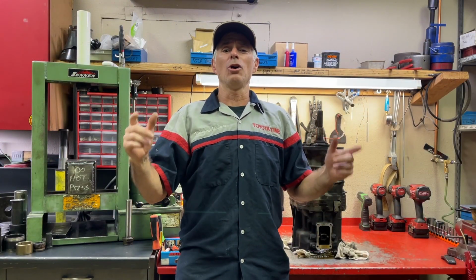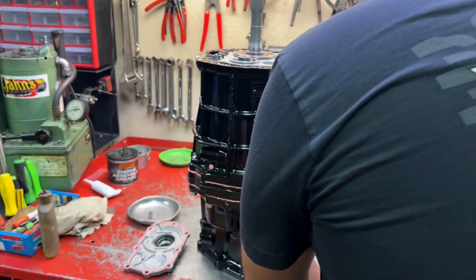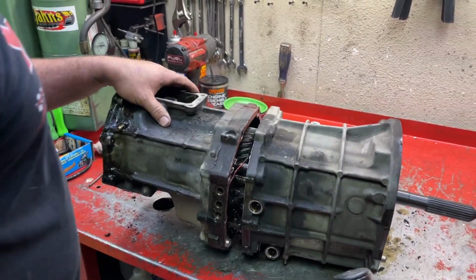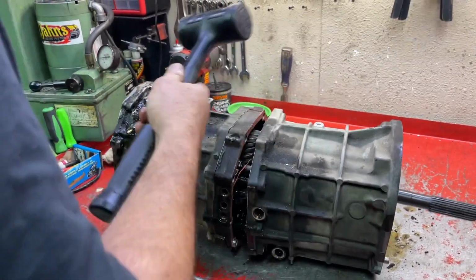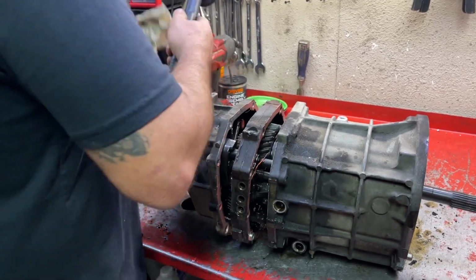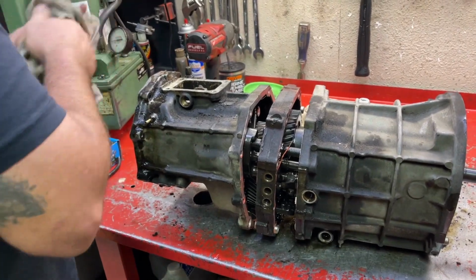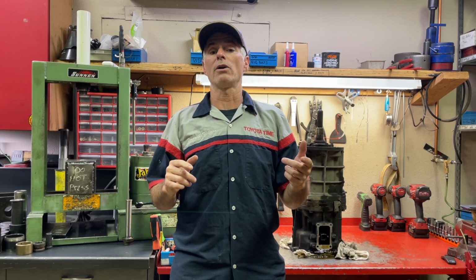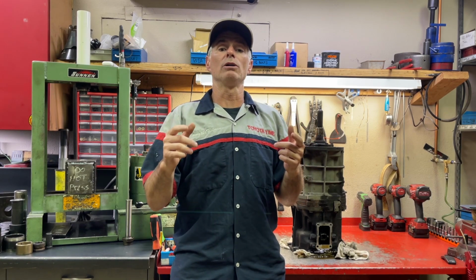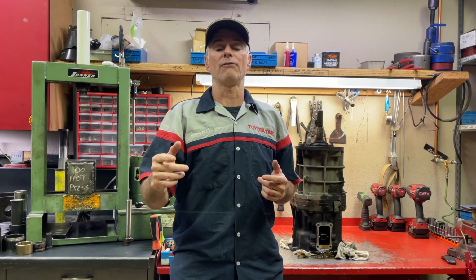Today we are on location in Riverbank, California at Yota1 Performance. What we're going to show you how to do is rebuild an R150F manual transmission that came in 1st Gen Tacomas, 3rd Gen 4Runners, and the R150 model transmission came in other vehicles like later model 1st Gen 4Runners, 2nd Gen 4Runners, and the two-wheel drive versions of the 1st Gen Tacoma and 3rd Gen 4Runner.